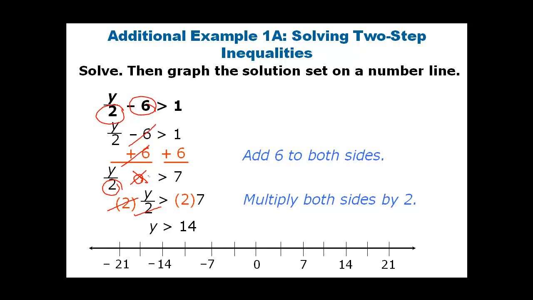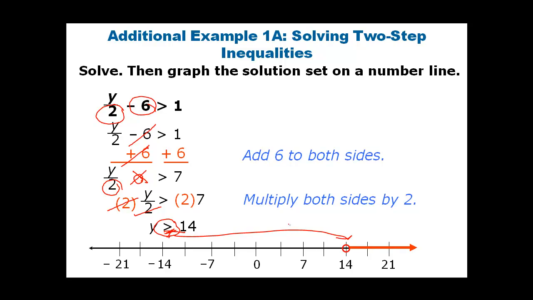Let's draw a number line, and we will go to 18. Make an open circle. Why open circle? Because we have no equals here. If I have equals here, it will be a closed circle, but I don't have equals, so it will be an open circle. Okay, so open circle, and y is all the numbers bigger than 18. All the numbers bigger than 18, so I will shade all the numbers bigger than 18.